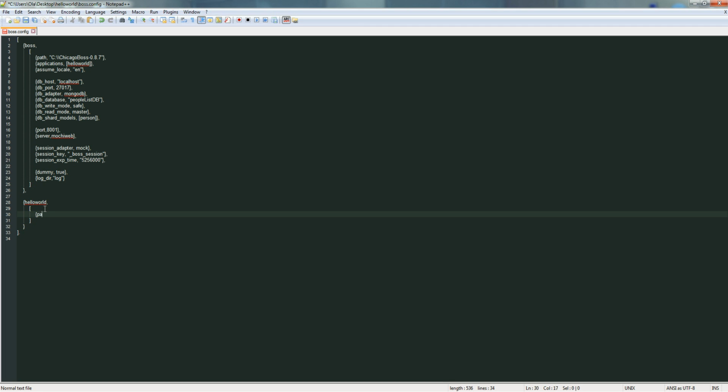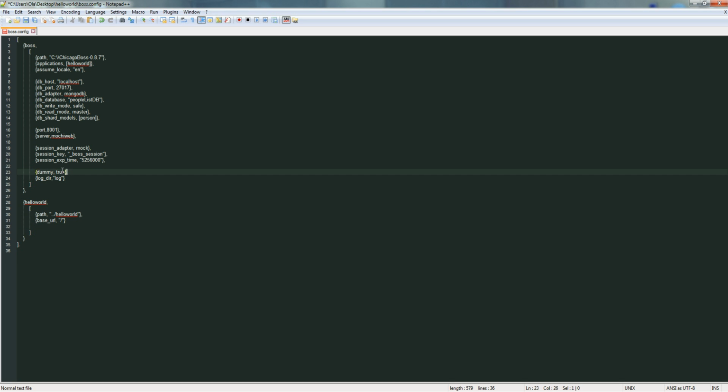Now we have to just fill up our application information. So path to our application, comma, because it's going to be in the same directory, dash dash, to string, slash hello world. Base URL. It's going to be one single slash and another dummy.